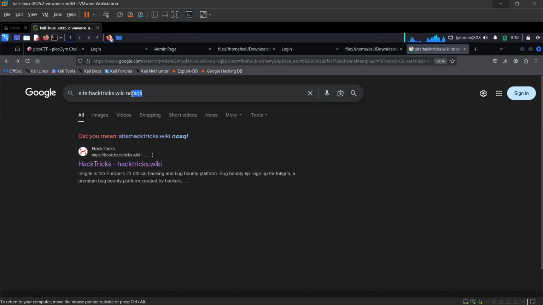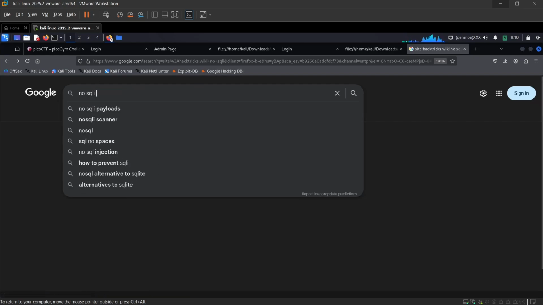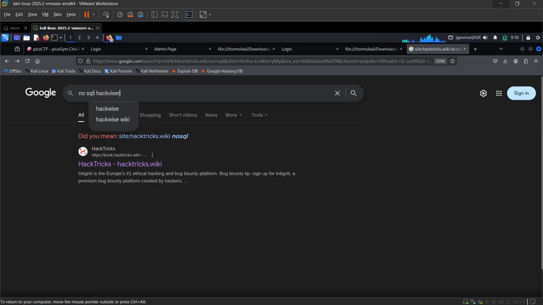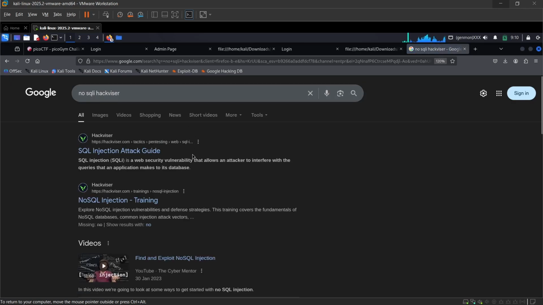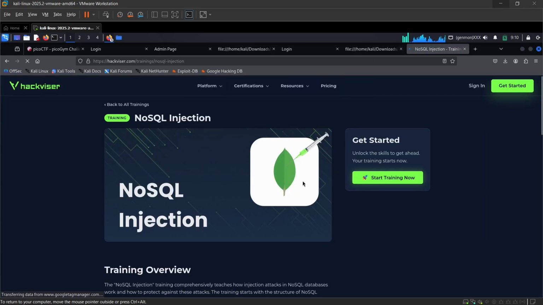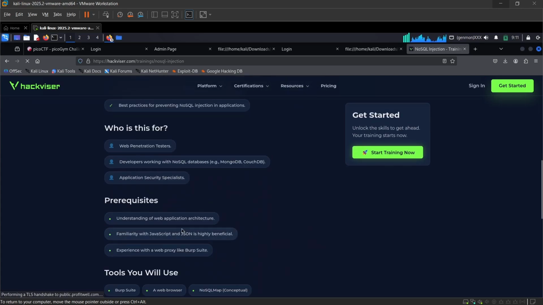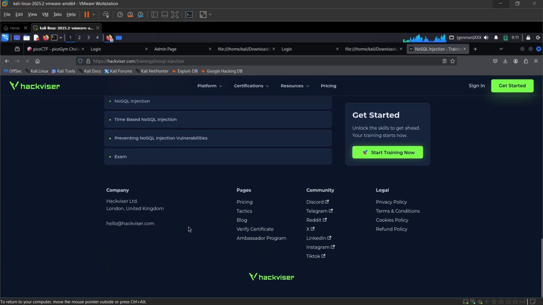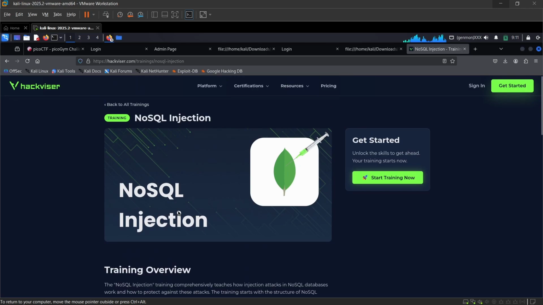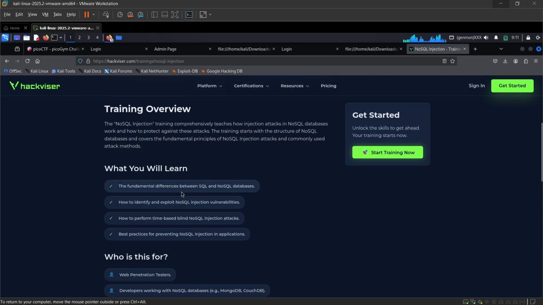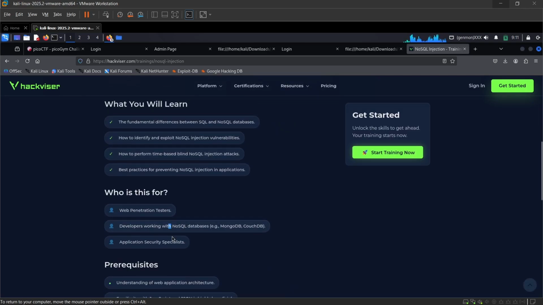So instead of hacktricks.wiki, maybe websites like HackWiser are there. Let's check if HackWiser has anything else. Here it is. We can see the NoSQL injection was available on the HackWiser website, which is also great. I haven't used that before. Let's try it, to see if we can get any codes from there.